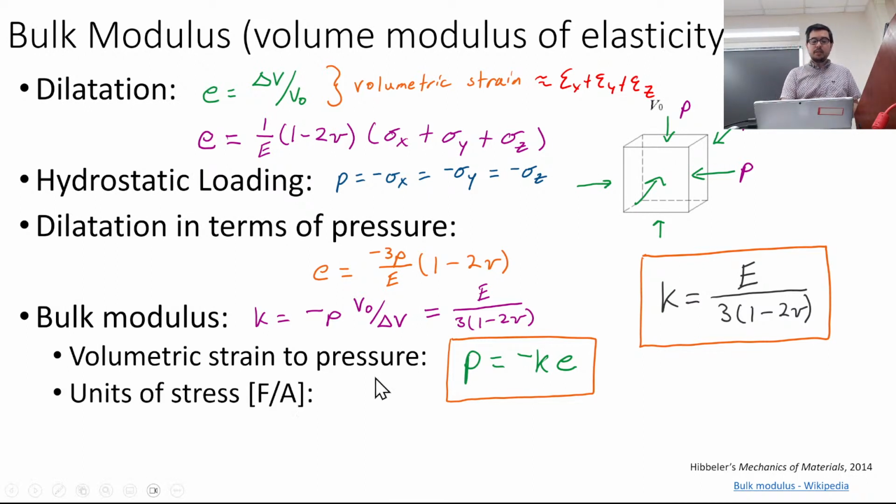The bulk modulus is going to have units of stress, or pressure. Just like strain, the dilatation, or volumetric strain, is dimensionless. It's not going to have dimensions, and we're relating it to a pressure. So that means the bulk modulus itself is going to have units of pressure. We talked about that a little bit yesterday when we met. And it may be in units of gigapascals.